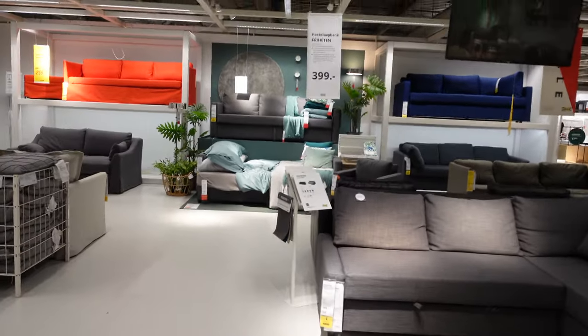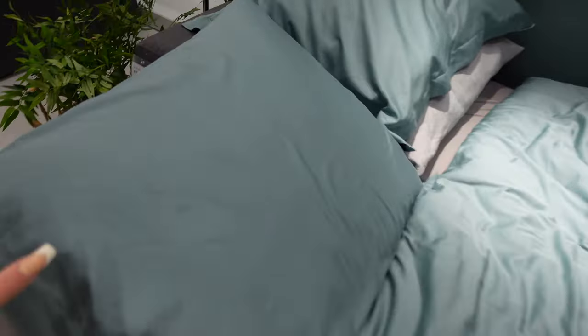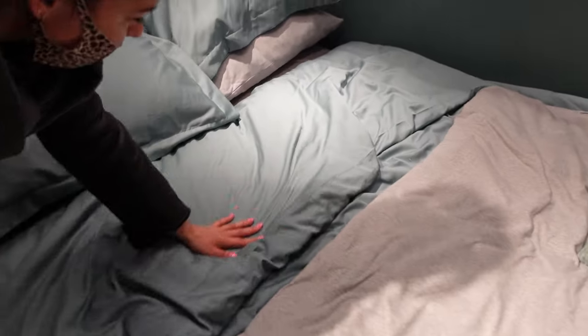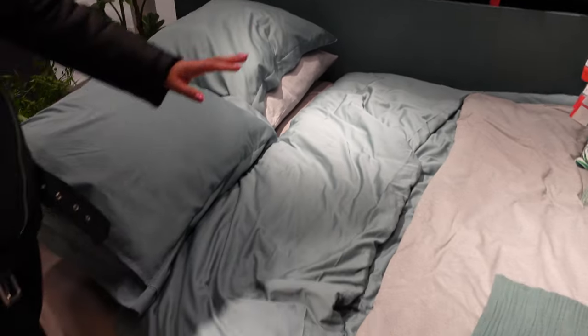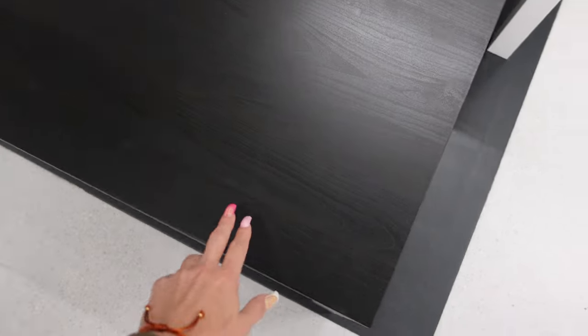Oh, I like this, have you seen? And I'm like, girl, you need to stop buying colors. I love this color for my bed. But I just bought the same design in the green I have, remember? But I love this so much more. I'm not sure if you guys can see the color on camera. When the lights hit, it's like a shiny blue, like the curtains we just saw. Beautiful color. So guys, this is the one I have, but I have to get a new one.